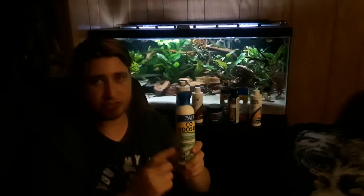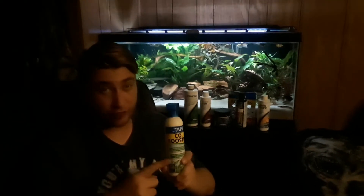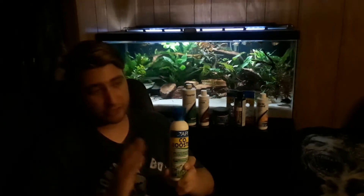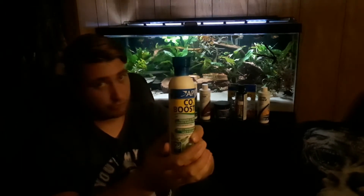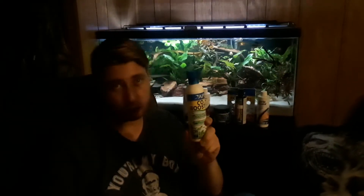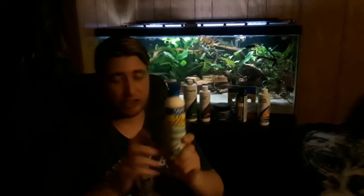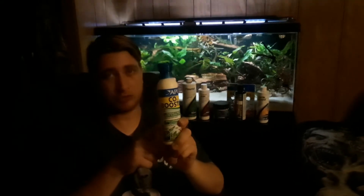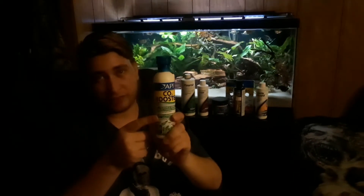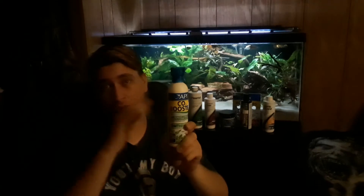Now the last thing I'm going to talk to you guys about is CO2 boosting. This is liquid CO2, which if you don't dose it correctly, it's very dangerous for the fish in the tank. So you need to make sure that when you dose with this, it's very minimal — not very much. I even recommend doing less than the recommended dose on this, and I don't use this often. I only use this if I see that my plants are struggling a little bit, and you only use it in the daytime. Do not use it at night because your plants are already in the CO2 cycle — it's going to starve your fish of oxygen. So you want to do this in the morning. If you're having problems with your plants, add a little bit at a time and only add it like once a week or so. Don't add more than that or you're in a serious situation of harming your fish.